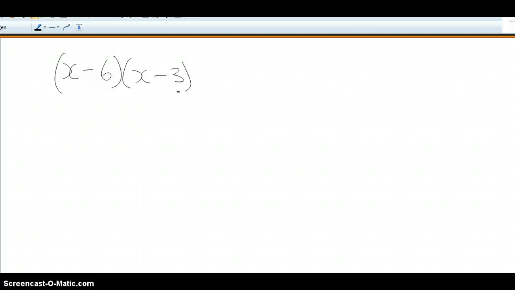Now I'm going to stick with my FOIL pattern. Others of you may just choose to remember the pattern that each term has to multiply by the other term in each bracket. Okay, so FOIL, first, x times x, x squared. O stands for outside terms, x multiplied by minus 3. Don't forget the minus. So it becomes minus 3x.